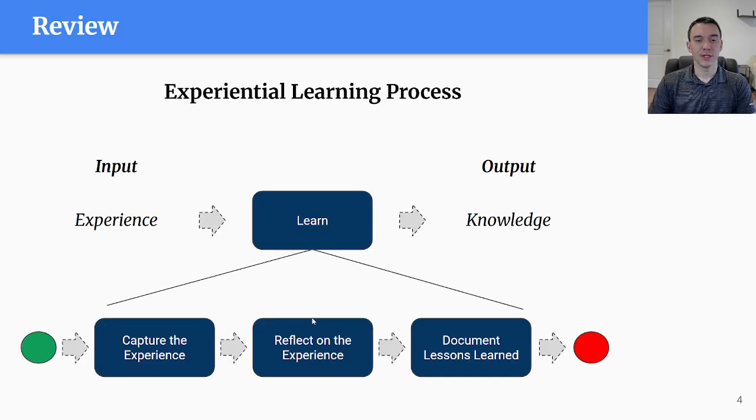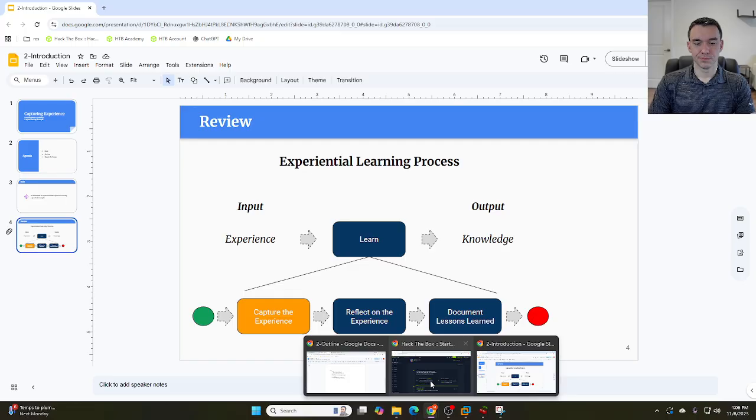So in our previous video, we saw that there's this learning step and it decomposes into 3 sub-steps, which is capture the experience, reflect on the experience, and then document lessons learned as part of the overall learning process that we use for experiential learning. And this video will specifically focus on capturing that experience. So that first step, very important. Let's dive right into it.